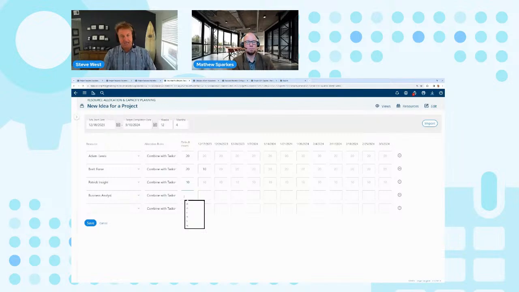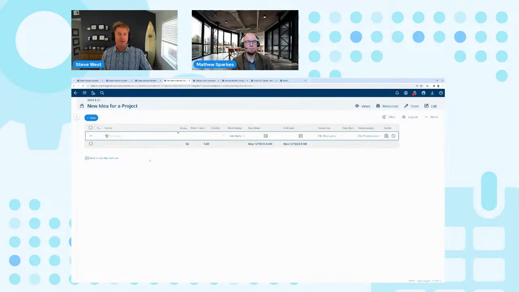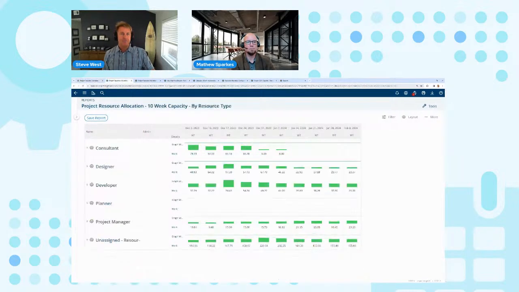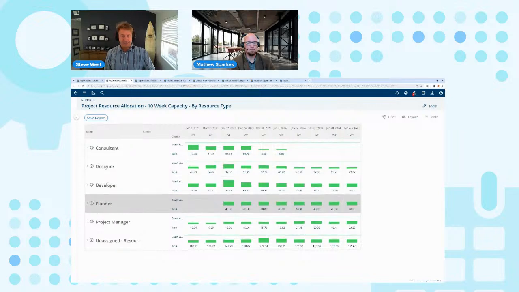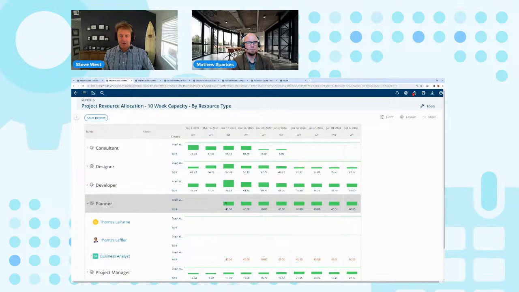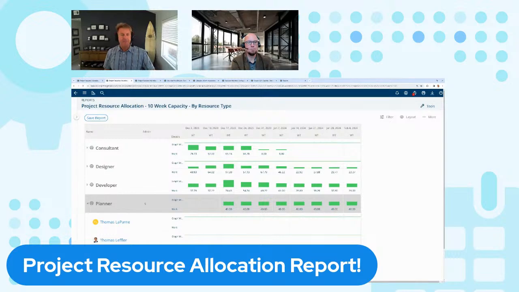I can go in there and say I'm going to need a business analyst for 40 hours. Now that won't show up on the individual capacity, but it will show up in this report that rolls up by role. There you go. Boom. I just got the business analyst in here, and now my planner type role capacity just got eaten up by that.